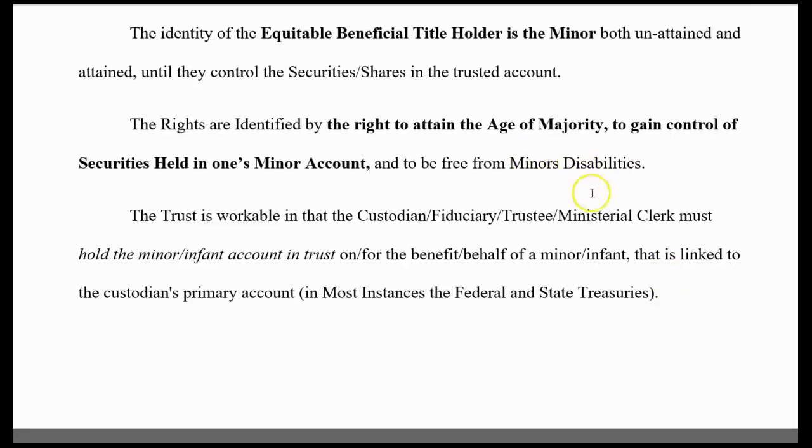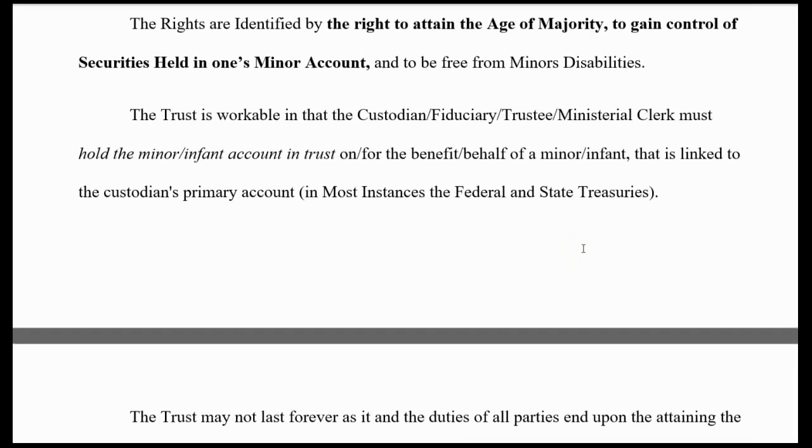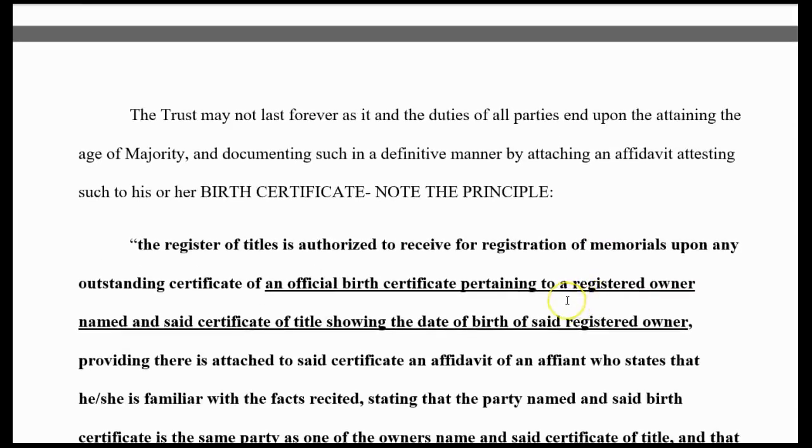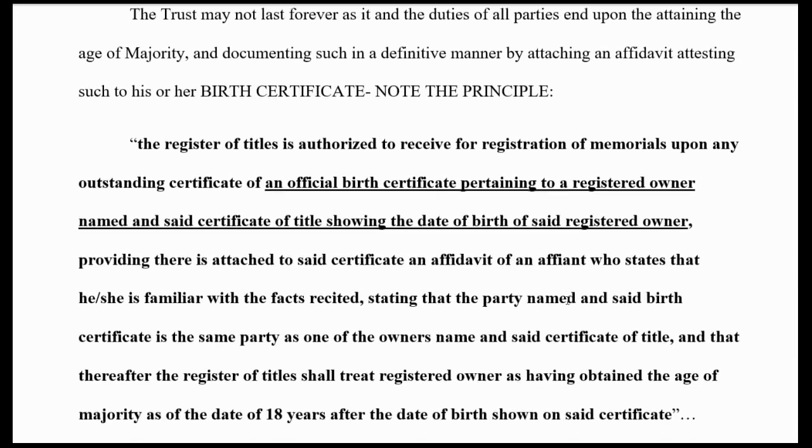Minors' disabilities, okay? The trust is workable. Say, once you name this, they are required to start protecting the trust. They're supposed to be doing it anyway, but now that you identify yourself, now they have to follow your orders. Because you're like the stockholder in a corporation. You ultimately are the decision maker. Okay? But they have to do it for you.